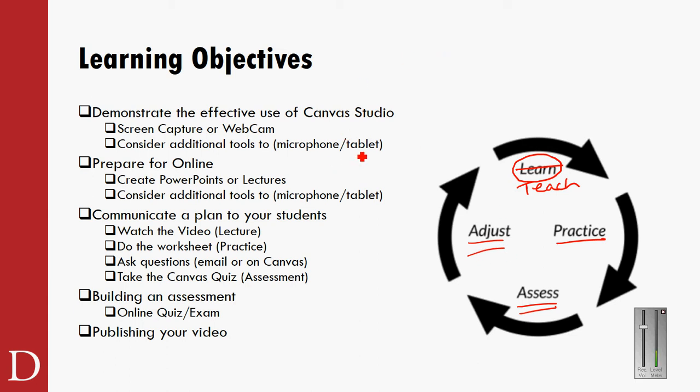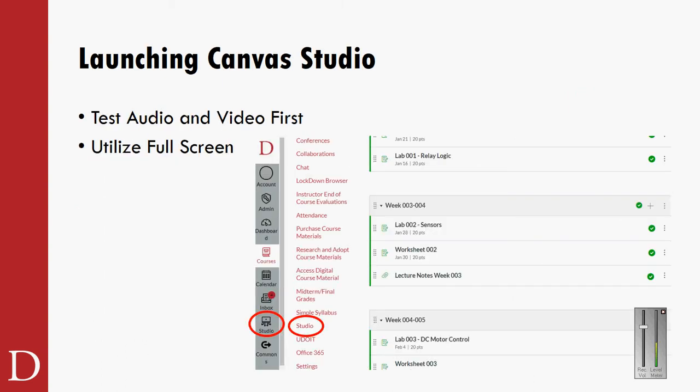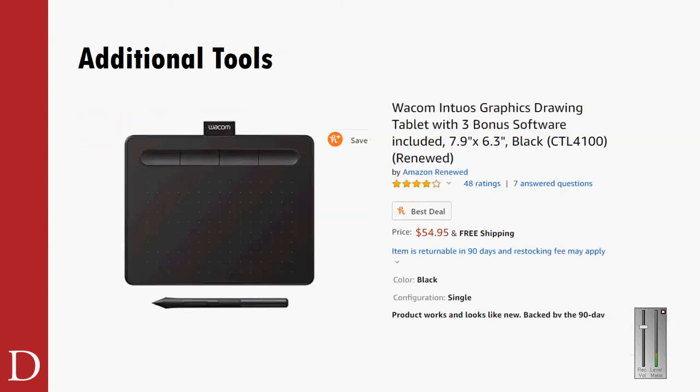One of the things you'll note here, I'm going to show you here in a second, is I'm using a microphone and a tablet. These two devices that I've got combined are maybe $100 total. This is actually this additional tool, this Wacom tablet. This is not an iPad. This is not an Android tablet or anything. This is a really dumb tablet. You can actually find them for as cheap as $39. That's what I paid for mine.